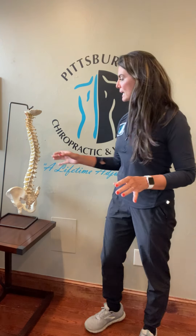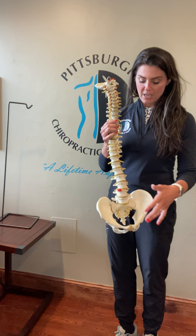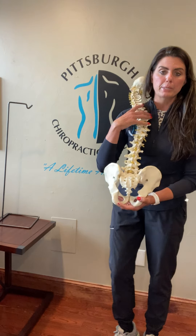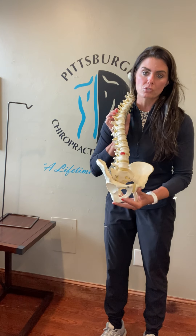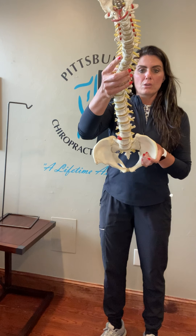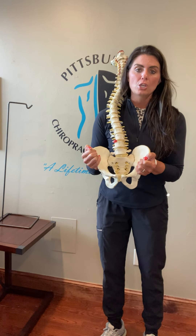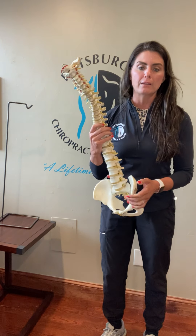I wanted to review a little bit about anatomy and the way that our spine holds the area where the baby is growing in your uterus. We focus on the pelvis — this lower part is where the baby would be sitting and growing. We like to focus on proper placement of your hips and your sacrum. If there's any kind of restraint, or if the hips are tilted or rotated, you can see where the opening is right there, which is where baby has to go to enter the world. If your hips are either in too far or rotated too much, you can understand where there might be some constrictive areas where the baby is going to find its best comfortable position.